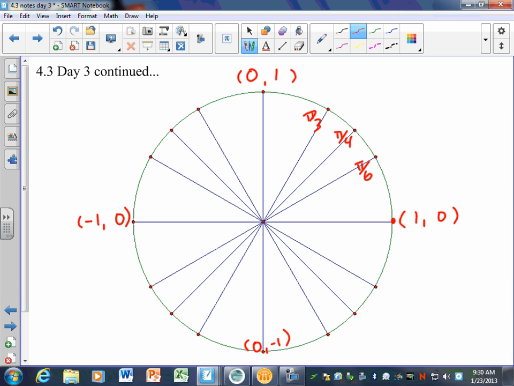I'm not going to go all the way around here. We've done this many times. I don't want to waste the time doing it. But we could keep going, and hopefully we could find all those values. What I want to do is show you, if you make some ordered pairs here, a really quick way that you can make the unit circle.